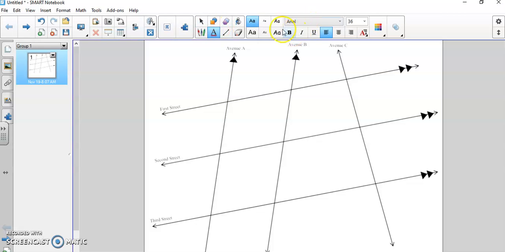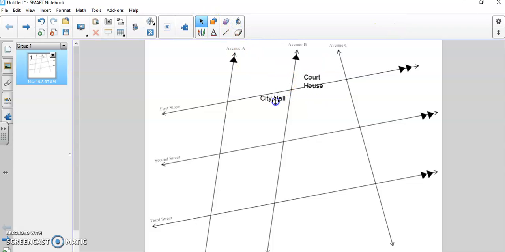And all you're being asked to do is write the building within the angle. I'm going to type just because trying to write on my computer is not nearly as simple. So all you would do is have City Hall, I would have my courthouse, okay? And all I would do is place them in a set of linear pairs. So maybe I place them here. All that means is then when I go to place additional buildings, these 2 angles now are no longer an option. So the idea is to make sure you're placing all of your buildings in an appropriate place on your picture based on the angle pair and the street that it specifies.